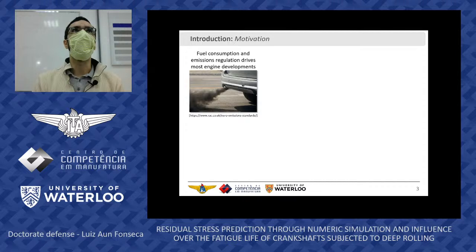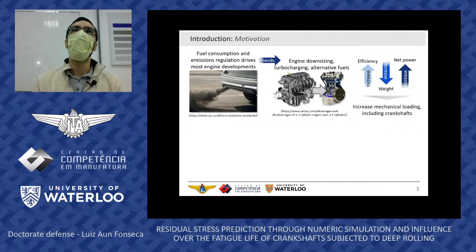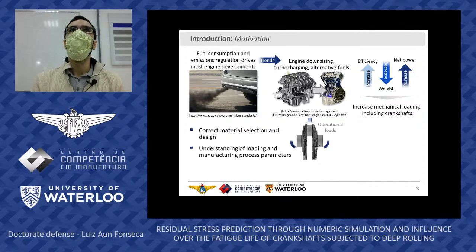So very basic, it's no surprise to anyone that most engine developments nowadays are driven by fuel consumption and emissions regulations. So the current trends will be, aside from electrification, engine downsizing, turbocharging, alternative fueling, and all of that will cause an increase in efficiency, a decrease in weight, and an increase in net power. So all of that combined will cause also an increase in the mechanical loading over the engine components, such as the crankshafts. So to overcome this challenge, we obviously need to correctly select the material and design the crankshaft. But also we need to understand how the operational loads are being applied to this component, and how the manufacturing processes can help to increase the fatigue life of this component.